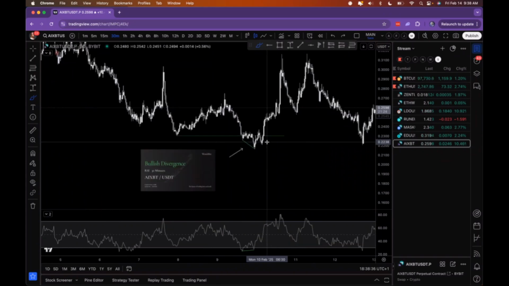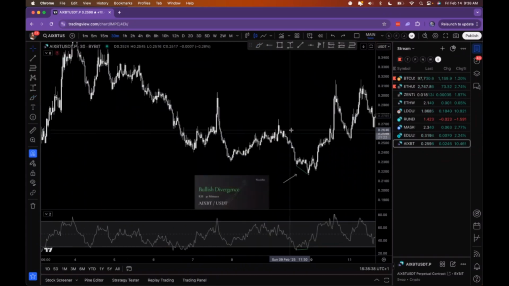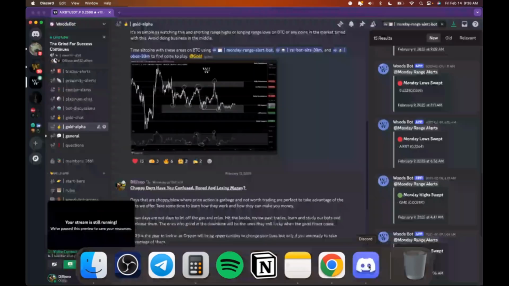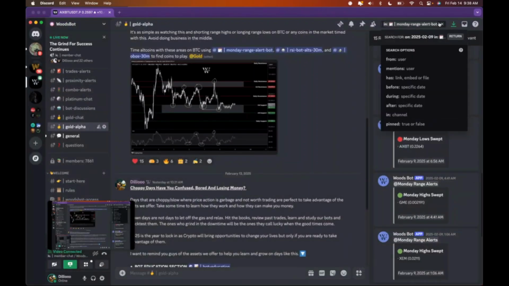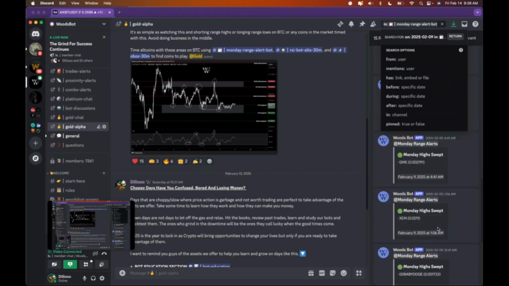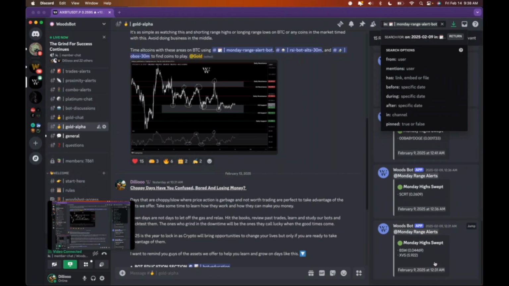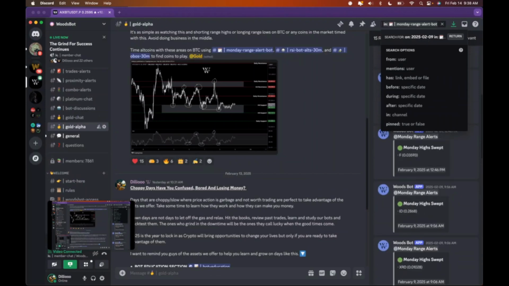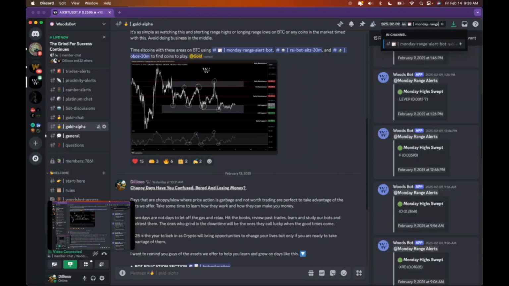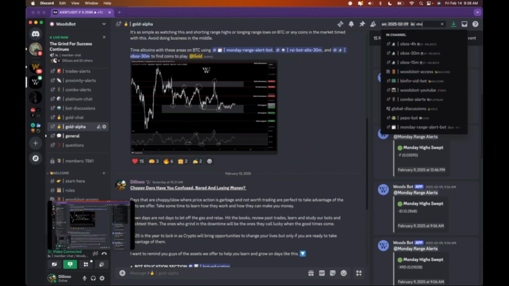I'm just showing you guys the 30-minute divergences, but when you backtest, I want you to look at a few different bots, and I'll lay out a cheat sheet, to be honest, for backtesting, because I actually think that'll help a lot. But the Monday range bot's another one. So coins were sweeping Monday low at the same time, and the other one is the OBOS bot that I went over, that I told you basically just hands you plays.